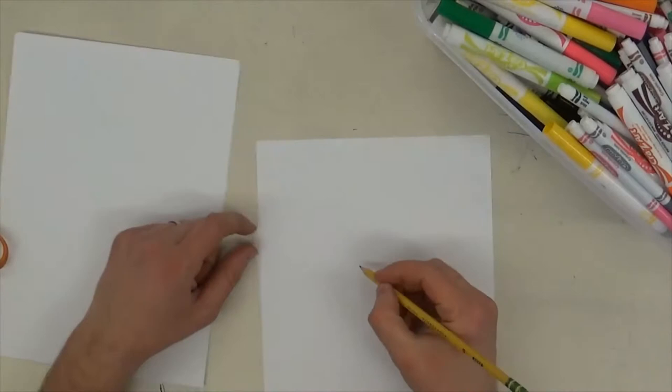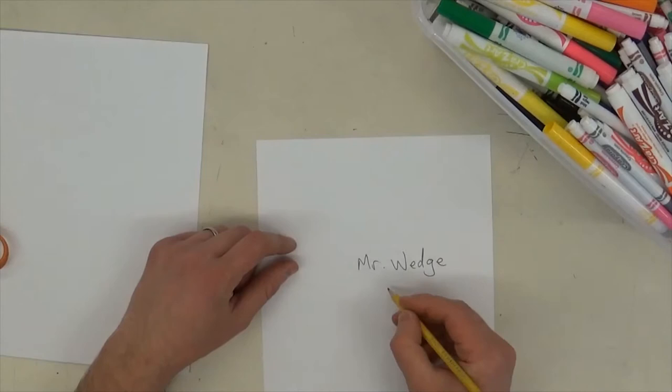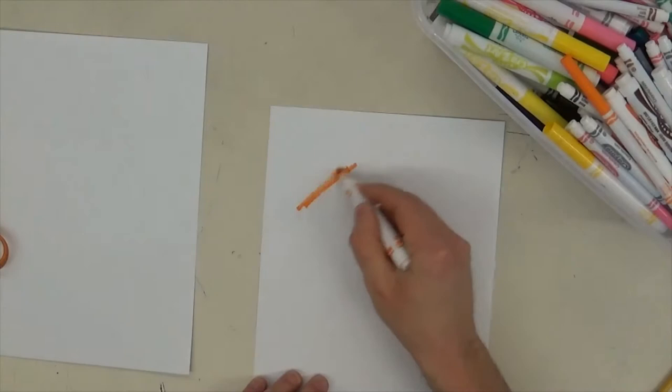The first thing I'm going to do is put my name on one of the pieces of paper, the one I want to start with. You don't have to write your name on both and you'll see why later, and then your class code. Flip it over, and then you just need to pick any light color and color the whole background.